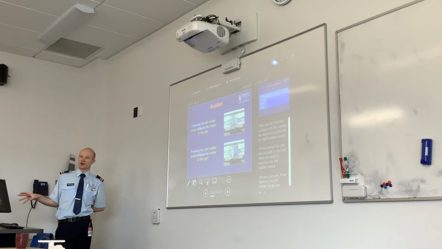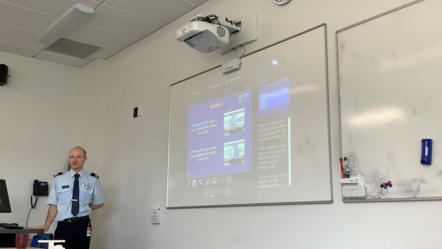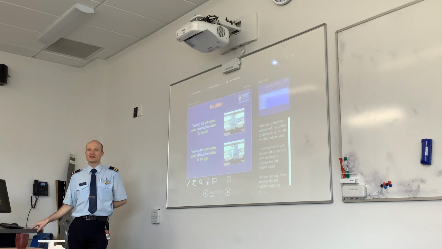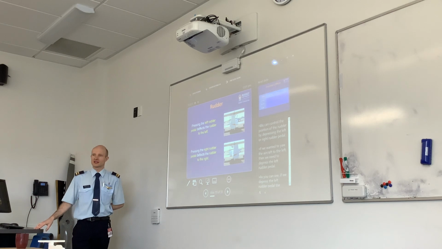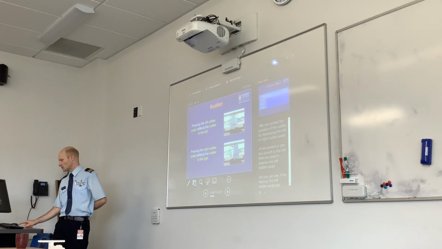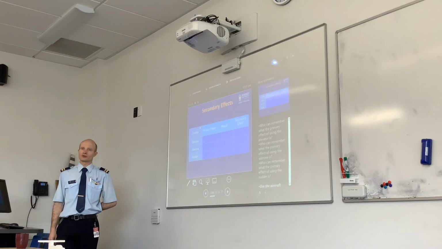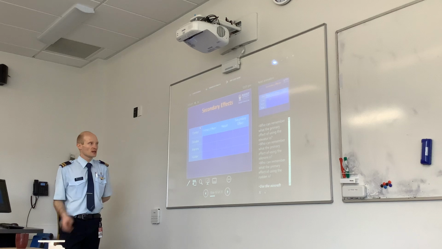I won't present this slide because it's exactly the same format as I've just talked to you. The only thing here, if you haven't mentioned already that the primary purpose of the rudder is to prevent yaw, then say so here. Primary effect is yaw, primary purpose is to prevent yaw though. So that's the end of your primary effects section.